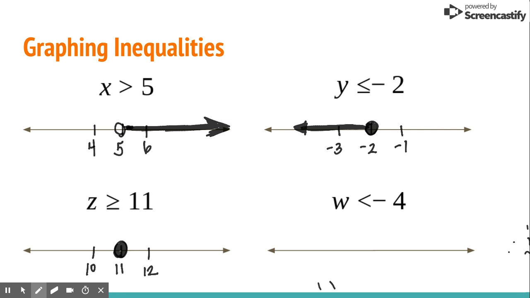And then one trick, if your variable is on the left side, your inequality symbol actually points in the direction of your shading. So without me even really reading this out loud, I know my inequality symbol, arrow kind of, if you want to look at it that way, is pointing to the right. So I know my shading goes to the right. This only works if your variable is on the left side. If it's on the right side, it's not going to work that way.